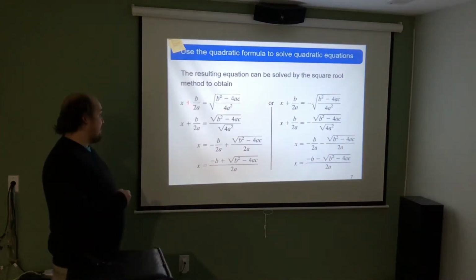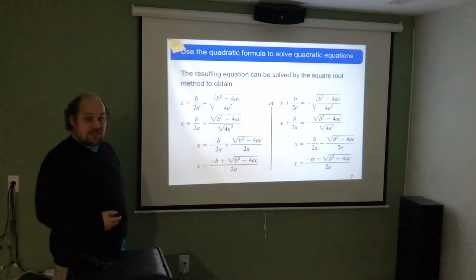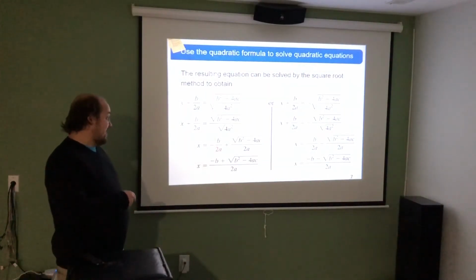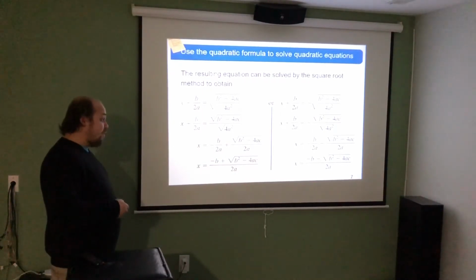Then they rearrange things so that they look at x plus b over 2a equaling the positive root, or x plus b over 2a equaling the negative root. By taking the bottom under the root, 4a squared, we can take that out as a 2a. So essentially, what that allows us to do is to take this b over 2a added to the root of b squared minus 4ac over 2a with a common denominator, and arrive at this final form that we're hopefully used to seeing before.